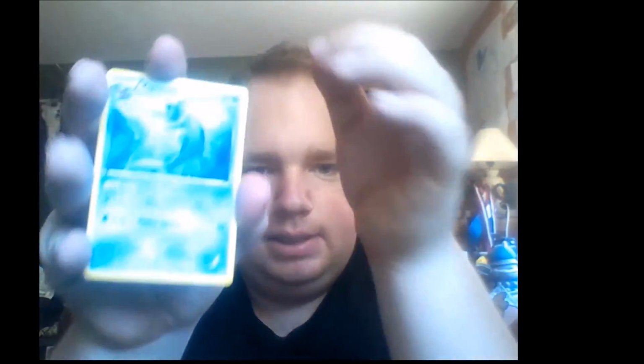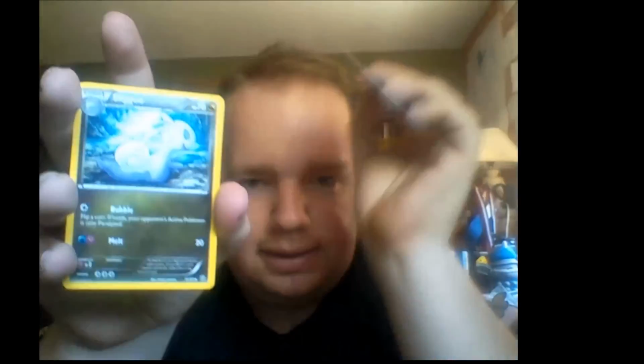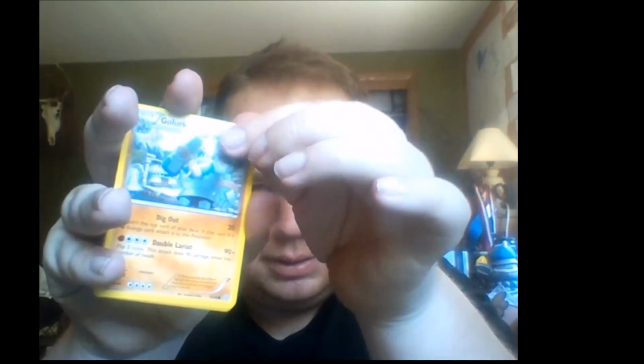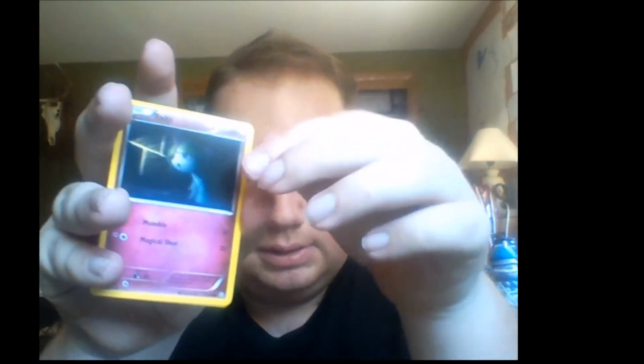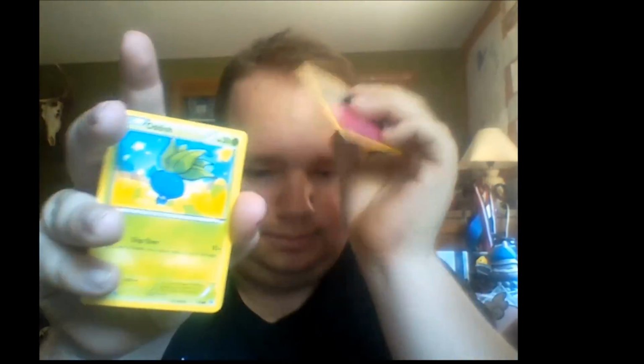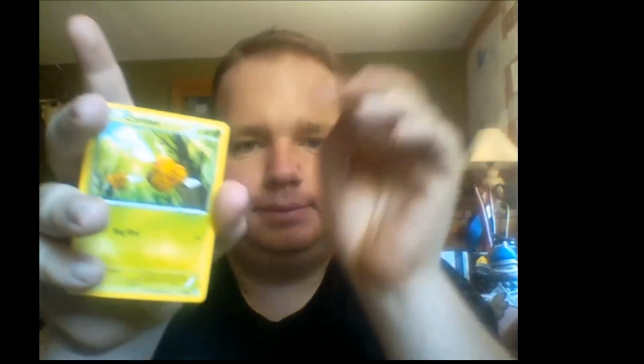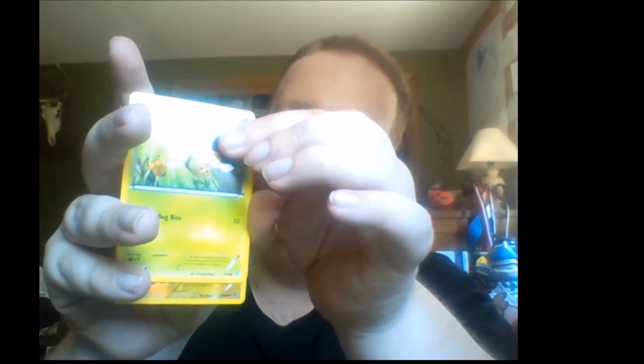Right. So first we have Vaporeon, a Sligoo again, another Tyranitar Spirit Link, a Golurk, Ralts, all cards we've had. Nice Oddish, I don't think we've had that one just yet. Inkay. Combee. Second to last card is a Rotom. And the final card of our Ancient Origins Elite Trainer Box is a Registeel.